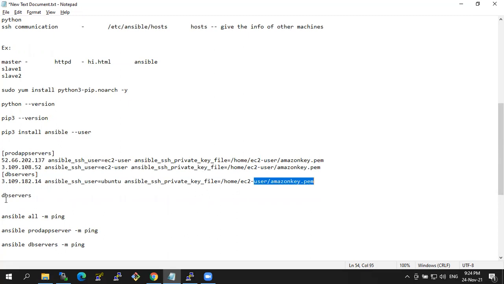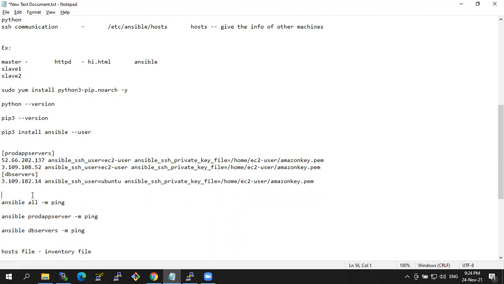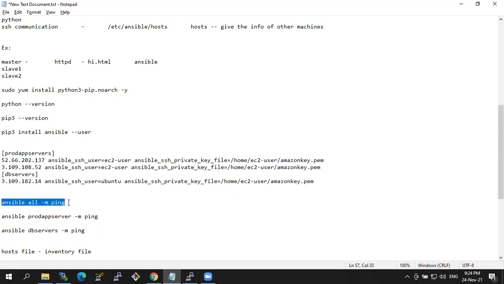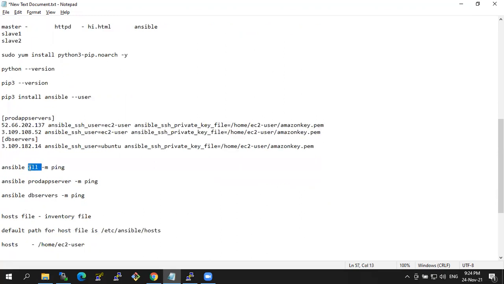After that, you need to check the communication between the master and these three slaves. For that, the command is ansible all -m ping. Remember, this command will work only if the host file is in the default path, /etc/ansible/hosts.